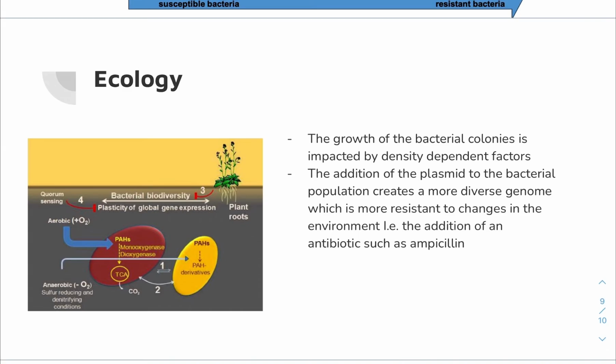And so once the external factor of ampicillin was introduced into the environment, the cells which did not have the plasmid and were not resistant to antibiotics, or specifically ampicillin, all died. And because we did have cells that were resistant, the population was able to survive and continue to grow. And so that is essentially the most important part of ecology. And that was our 8 units.